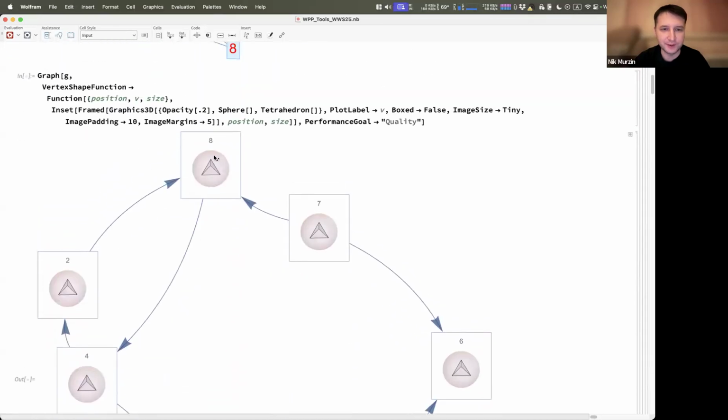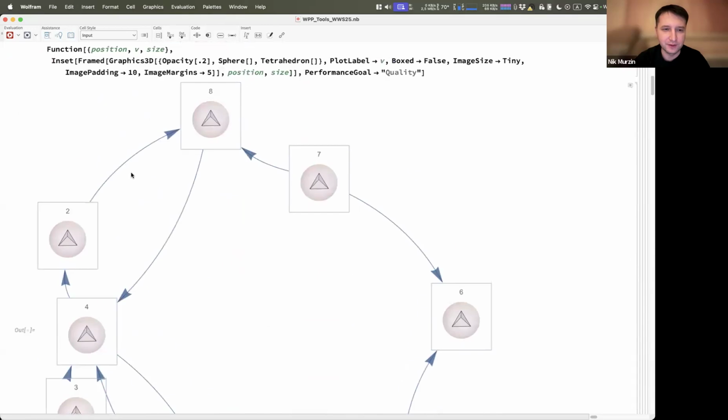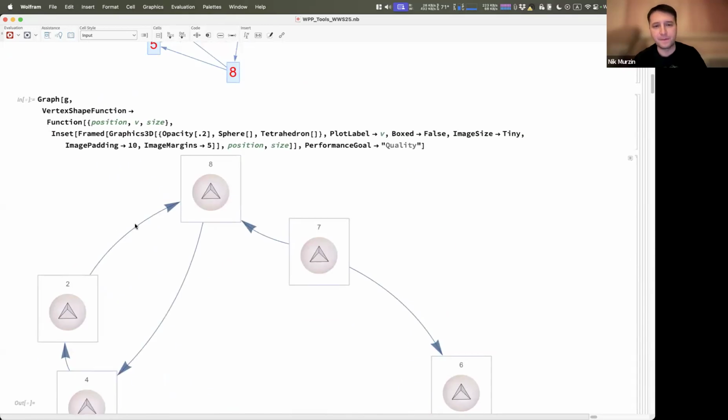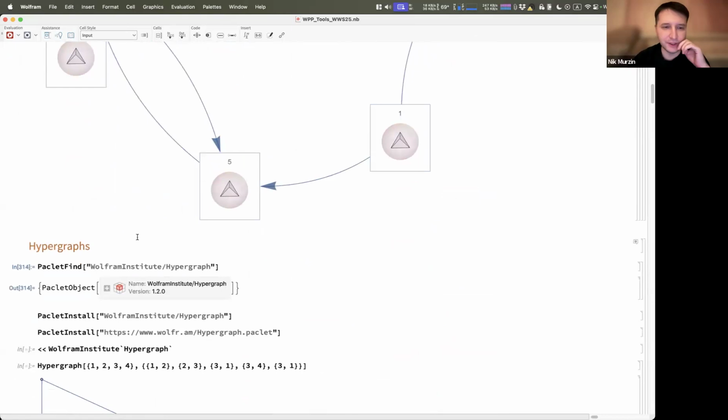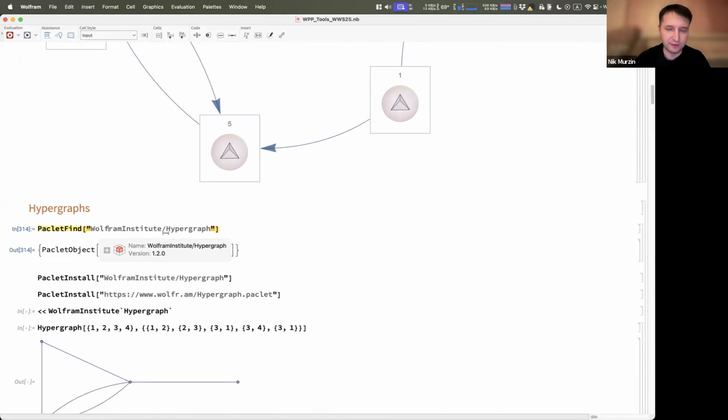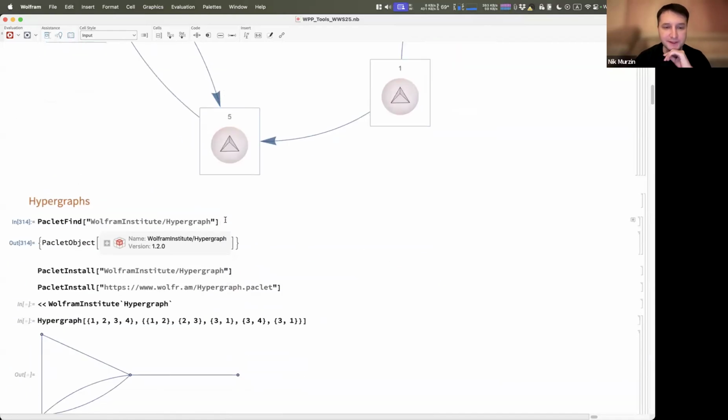Yeah, and there's more tricks you can do. Like, you can even put some 3D graphics in those shapes if you want to. But okay, maybe you actually want to know more not about graphs but about hypergraphs, right? Cowers already told a lot about that, but now we're going to go deeper into hypergraphs in more detail, like dig deeper into how it actually works and how we can customize hypergraphs, similarly to how I just showed you can customize graphs itself.